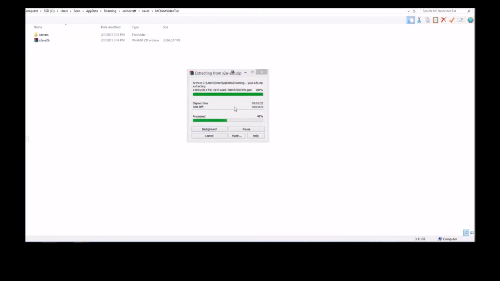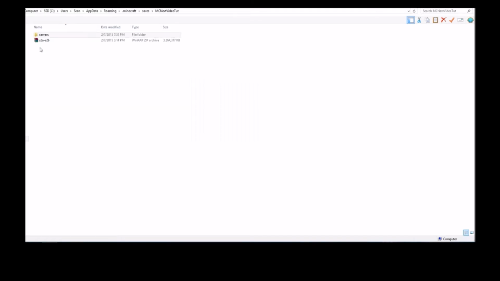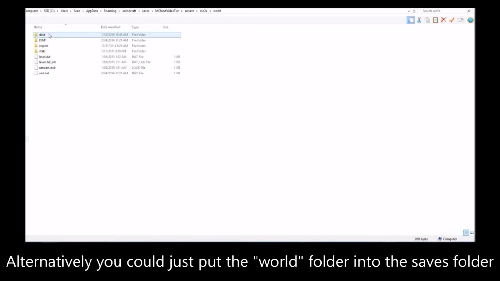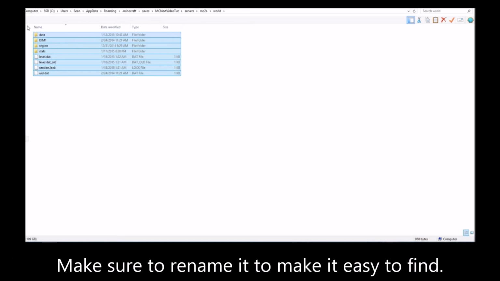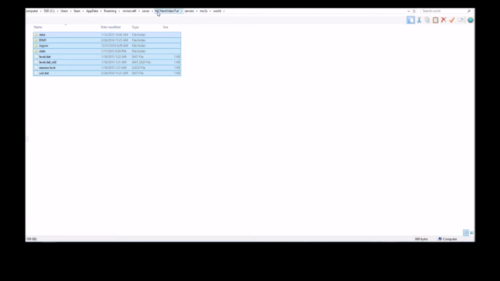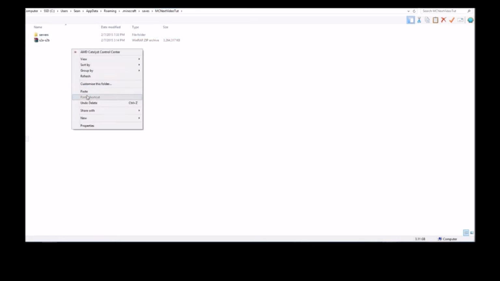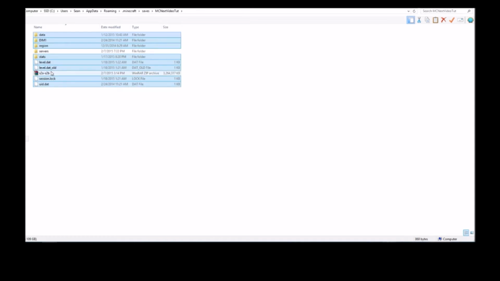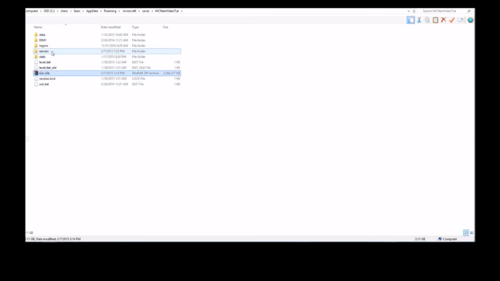One thing this does get hung up on is the massive amount of JSONs within the stats folder. You're going to want to open up the servers folder, MC2A. That's, for example, the server I'm going to be using today. And you're going to get the contents of the world folder, cut them, and go ahead back up to the folder you created in the saves folder. Go back to that and paste. See, this way you have a backup of this folder here.